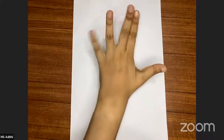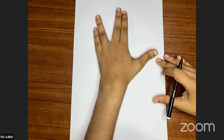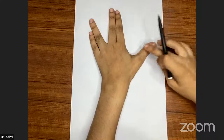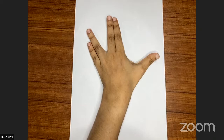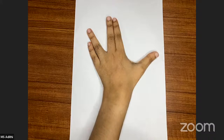Now watch the screen carefully. You need to place your fingers in this manner. That is, your forefinger and middle finger placed together like this. Little finger and ring finger together and thumb on the right hand side like this. Can you all see this? You need to place like this. We'll wait for 10 seconds. Let everyone place like this on the drawing sheet.